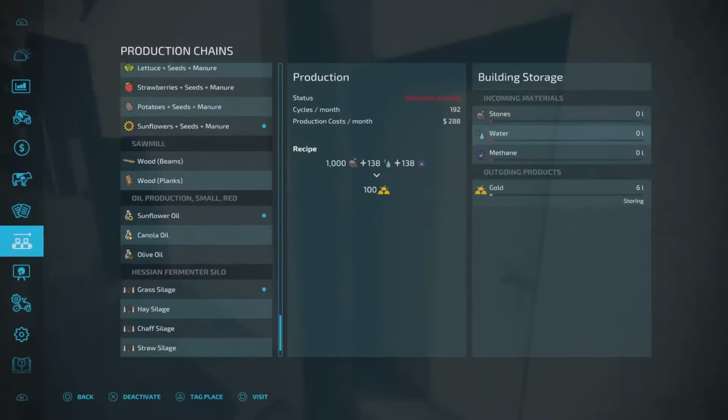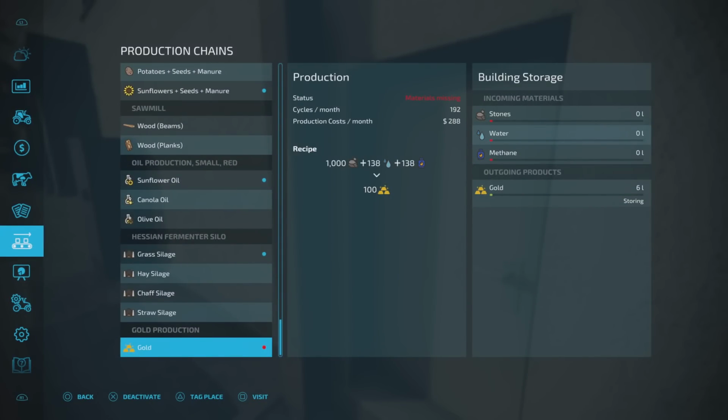Whereabouts? Let's click on that then. Gold production, let's turn it off. So what do we need? Oh, stones. Oh, lummy. Water and methane, that's not going to be a problem. Stones. I haven't got any because I turned them off.